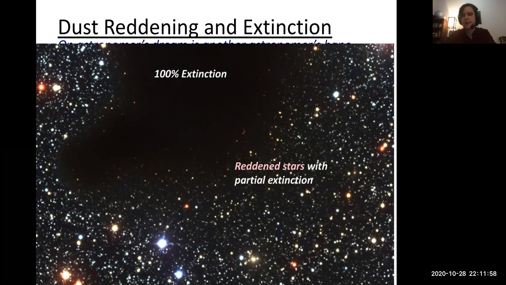And then you have to consider that, oh, well, the light that's making it through, why is it getting fainter? Well, in part because we're losing all the shorter wavelengths, the bluer wavelengths. We're losing some of the red wavelengths too, but they're better at penetrating through this cloud. So that's the reddening effect. And you can see that the stars that are right here are very reddened as it's going through a whole lot of material. You're losing almost all of the blue and shorter wavelengths. And then as you go to the outskirts, where it's less and less dense, yes, they are reddened, but not by as much. So extinction and reddening.